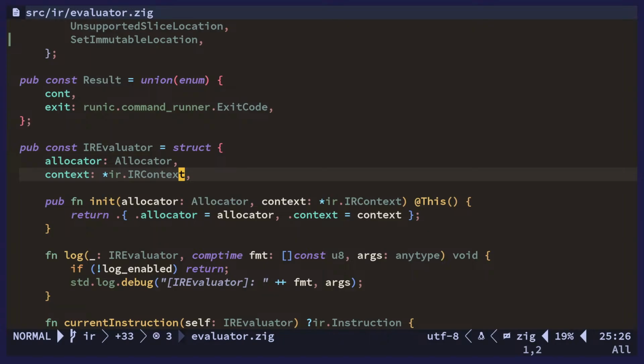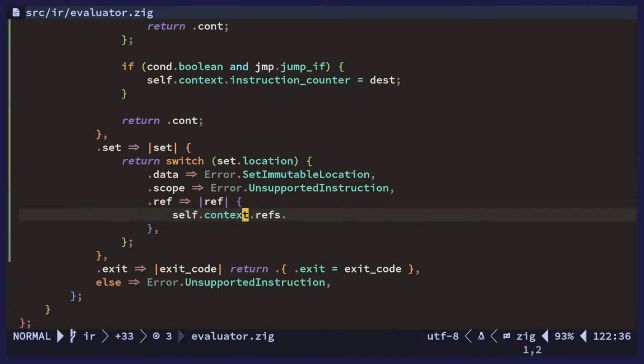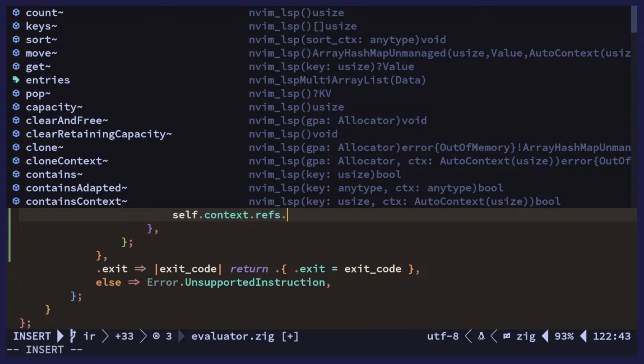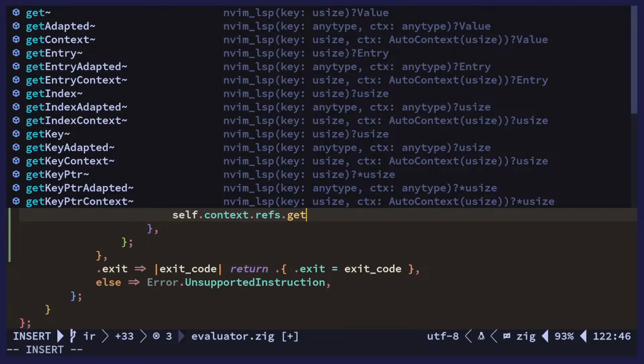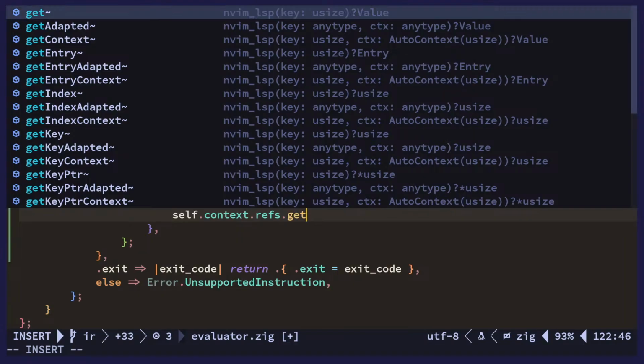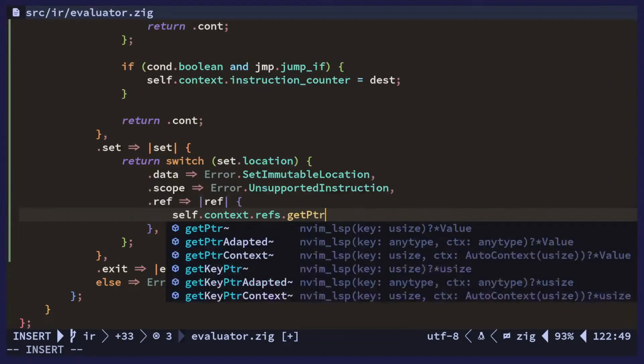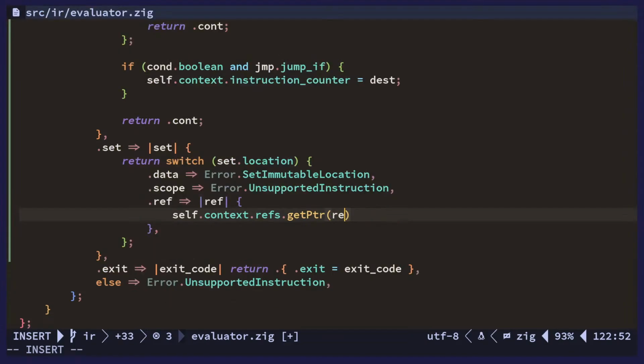And then back over here we could try to get the ref, get the entry maybe, or the pointer of this ref, which should exist. Actually, you know what? We can now have a declare ref instruction as well, because that's gonna pair with this.